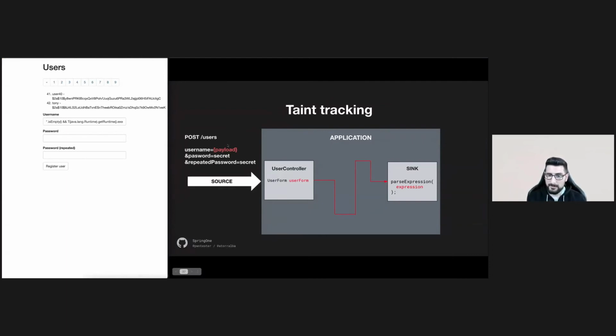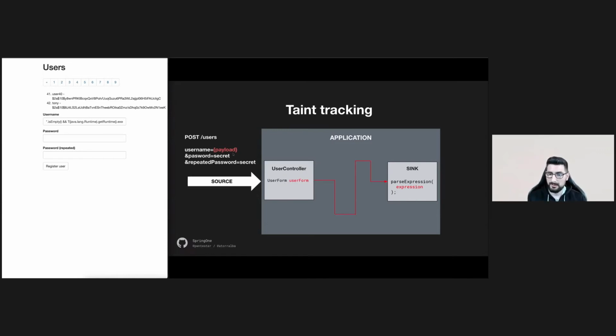Basically, the user input came as a post request in this form, in the username field, and it entered our application. Now, in the CodeQL world, this is what we call a source. The information entering your application and provided by an untrusted source is called a source.